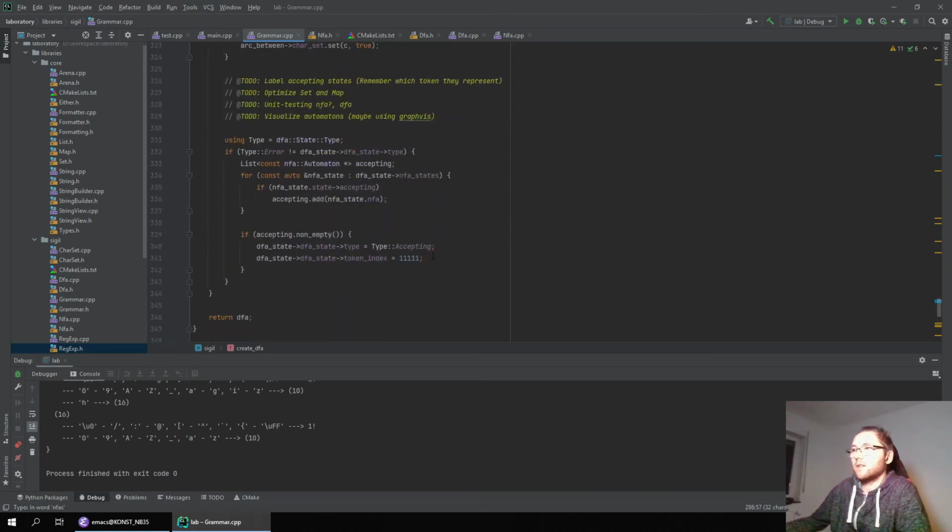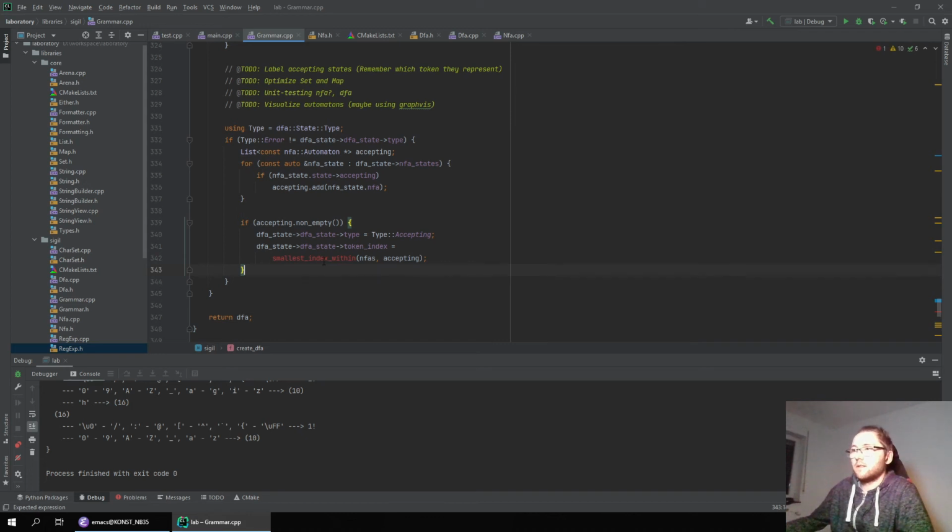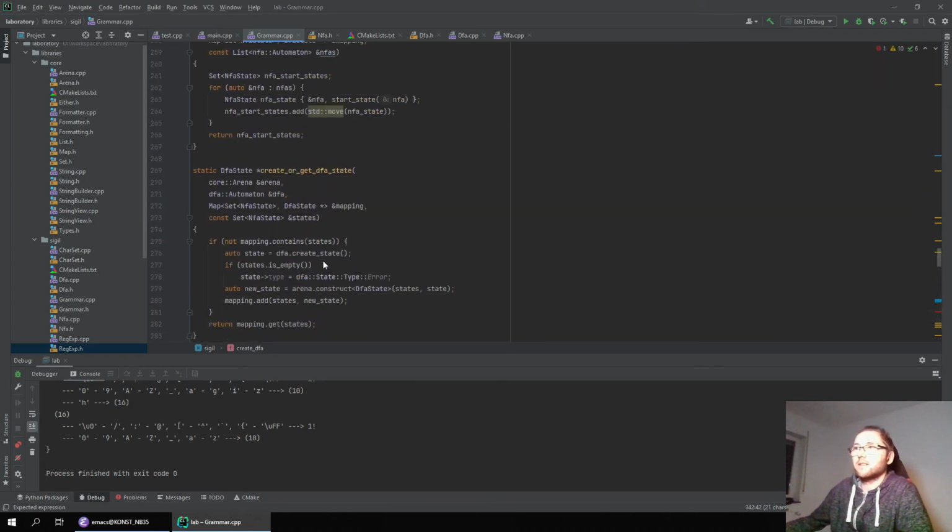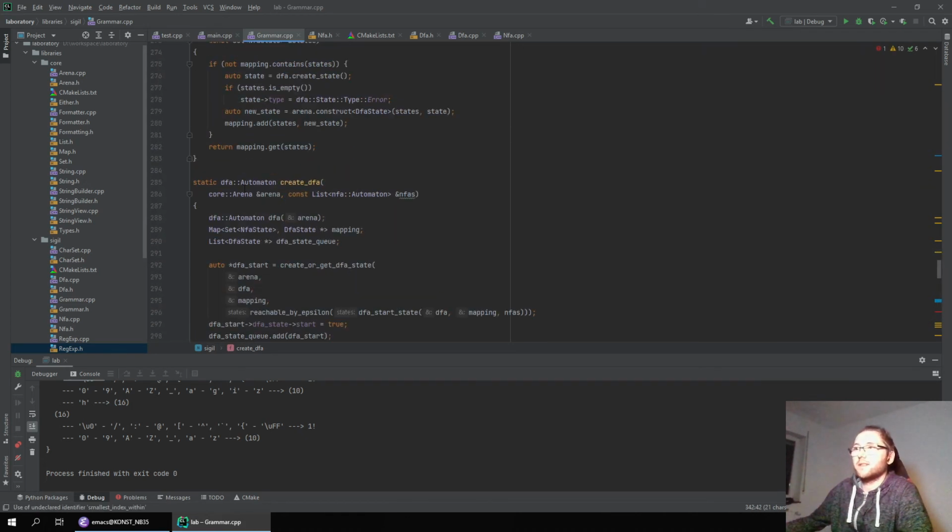So I'm thinking of creating a helper method, smallest index within, and I'm giving it the NFAs and the accepting. All we have to do is implement this method.